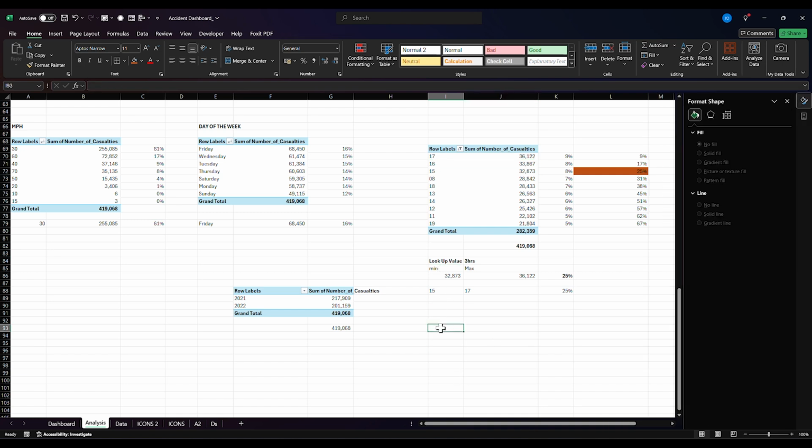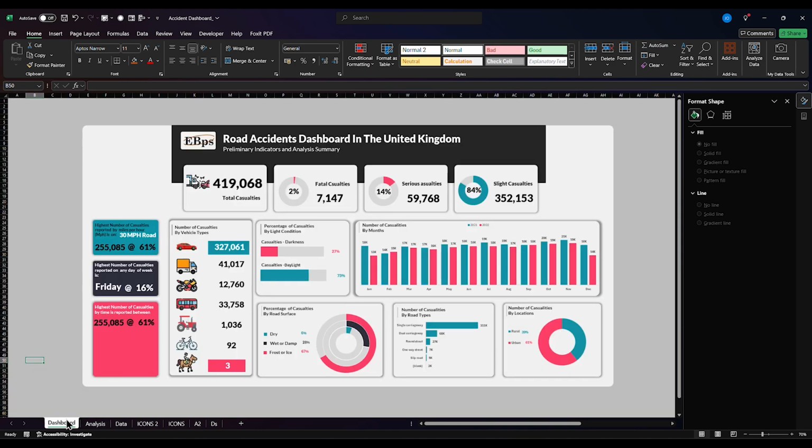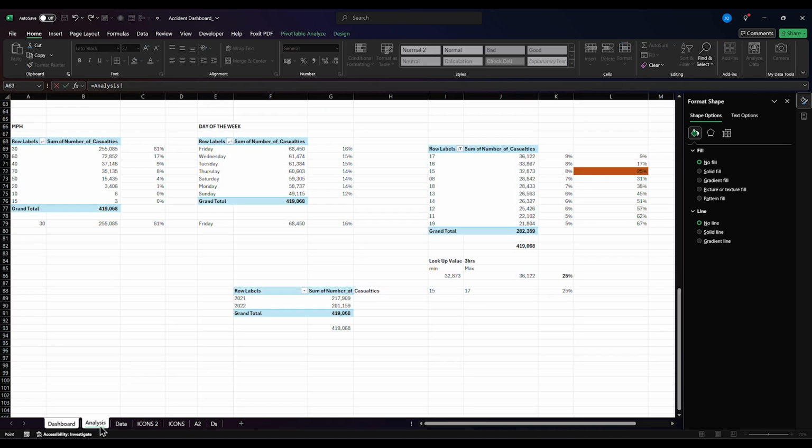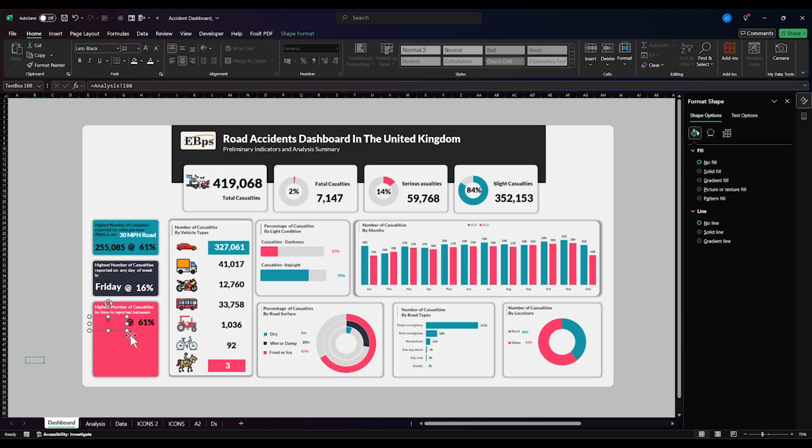So let's go back to our dashboard. Then let's link up this figure. Now we want this to be, then let's clean this up. So the first thing I want this to show is that between 1500, so most casualties occur between 1500 and 700.